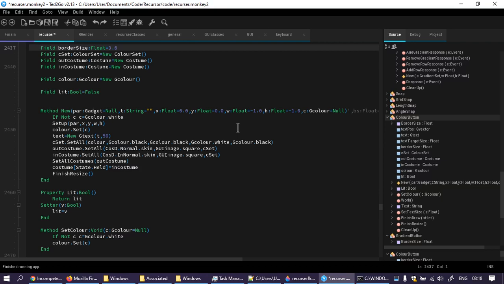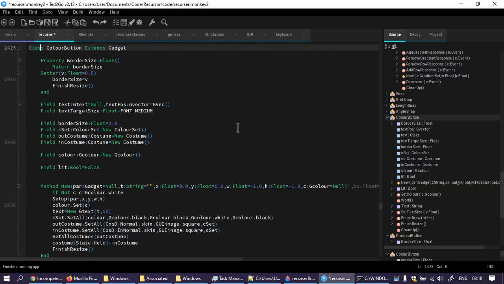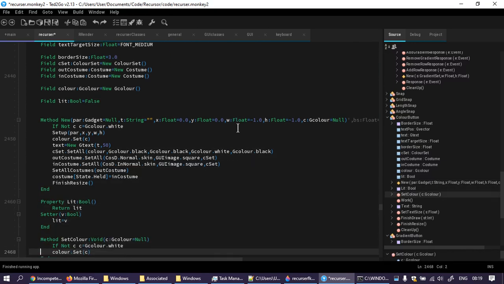So the gradient button's not going to be able to be quite as nice looking as this one in a way, because this creates a color set and a pair of costumes, and it generates them when the color button is created, and the costumes are the things that determine how the GUI draws the gadgets by standard.